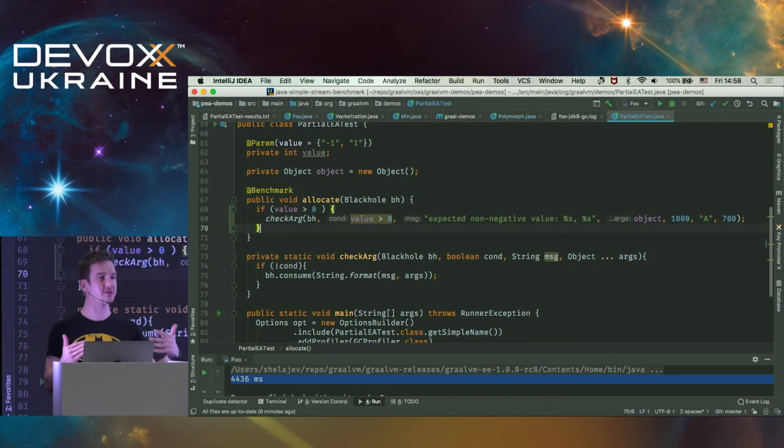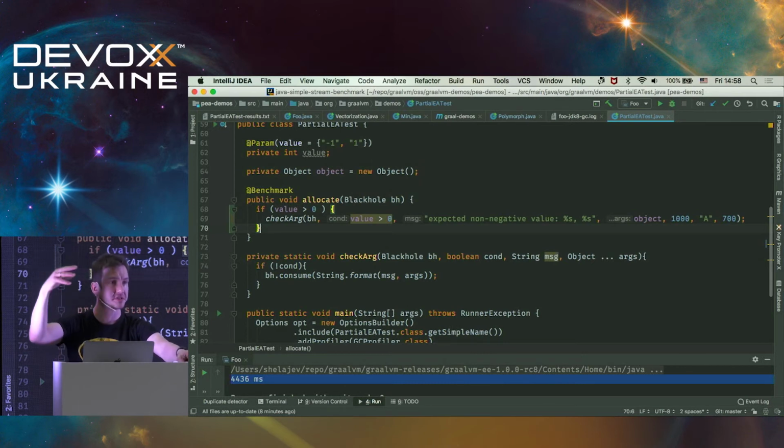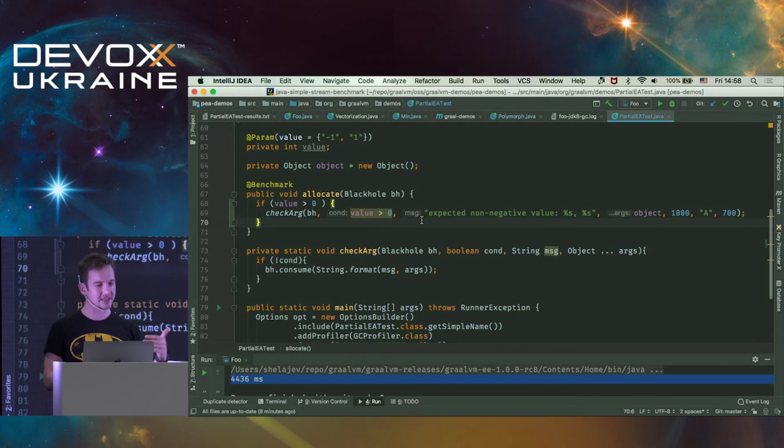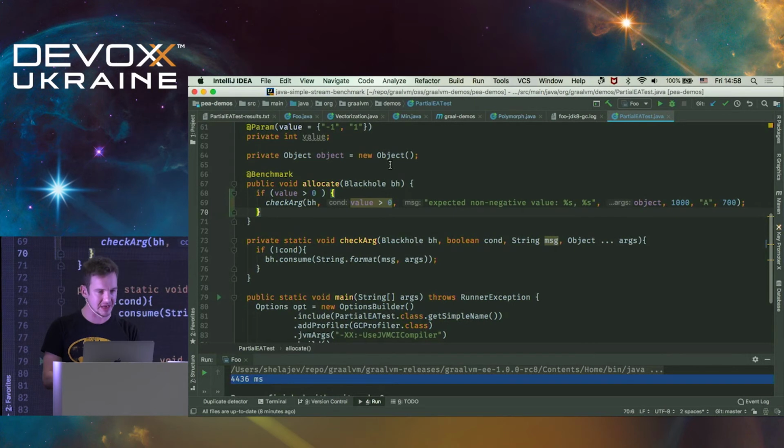So what I want to say is that with a sufficiently smart compiler, you should be able to write code as you want, as is normal for a developer, rather than create custom exceptions and code patterns that you would only use because the compiler is not smart and sophisticated enough to optimize certain things away. So escape analysis has immense benefits.